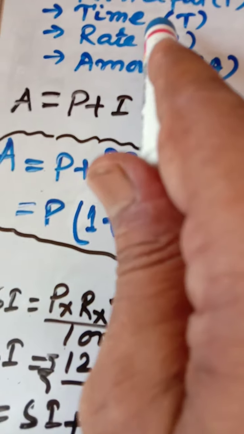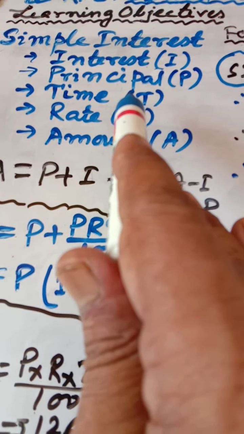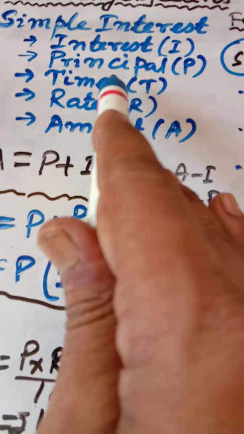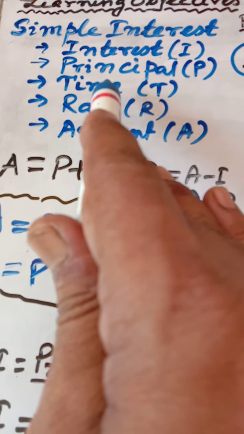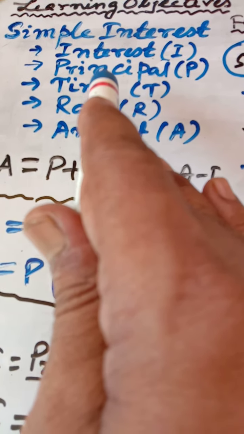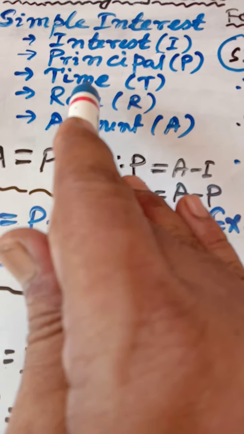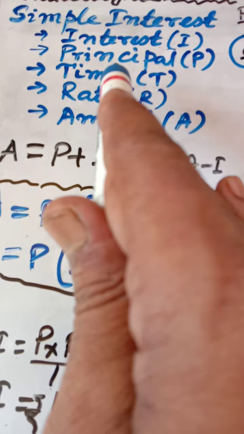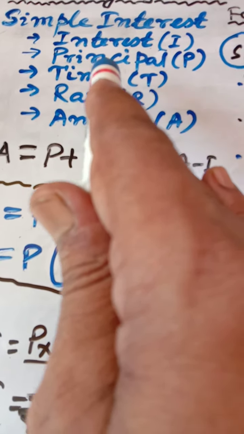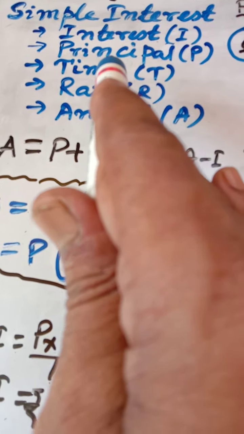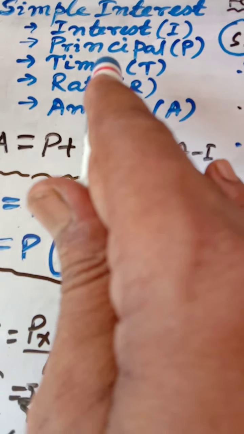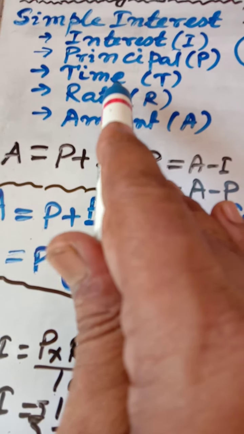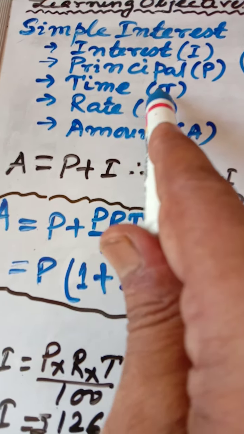Next is time. Time is very, very important because over a period of time only, over a duration only, the calculation goes over how much extra money you will get on it. That is why time is very important. So a fixed duration is given to you, usually 1 year, which is called per annum. Otherwise 6 monthly or quarterly also some of the investment is there. So it is abbreviated with T.